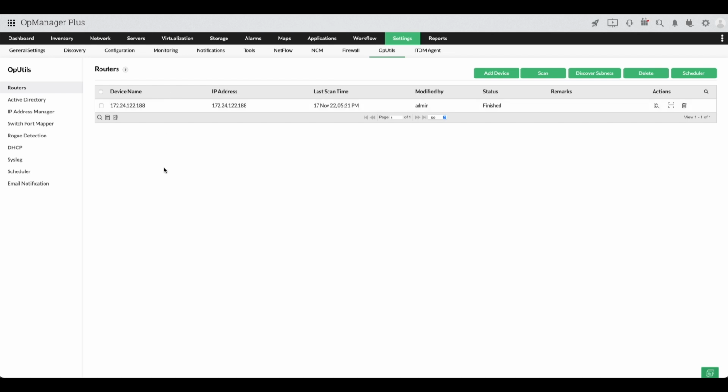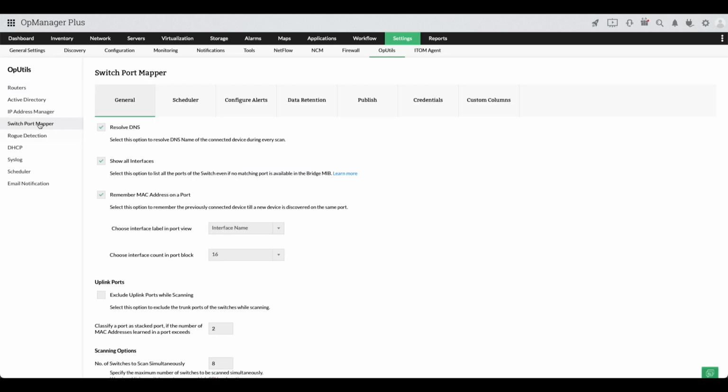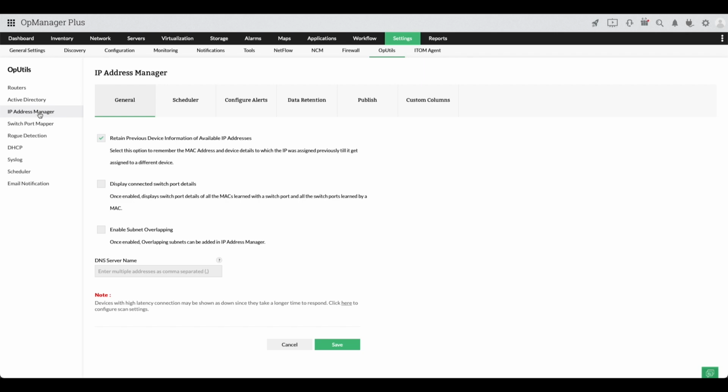That is what it can do for you. So once you initiate the scans, make sure you add all the possible network devices in this router section.